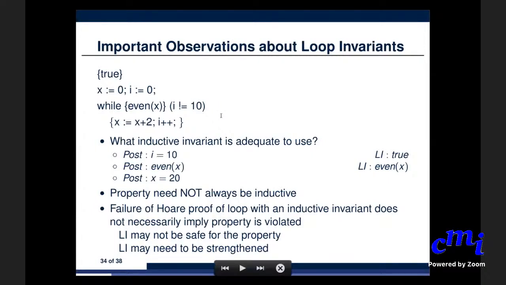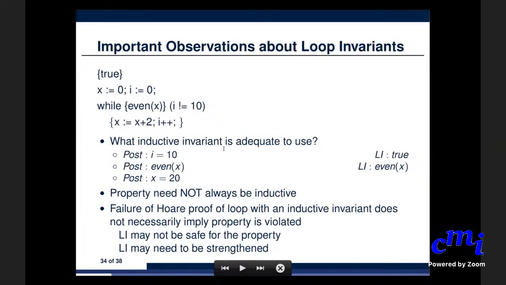That is the most important thing to note. What it means is that what you have is not a strong enough loop invariant, so you will have to strengthen it by constraining it a little bit more.